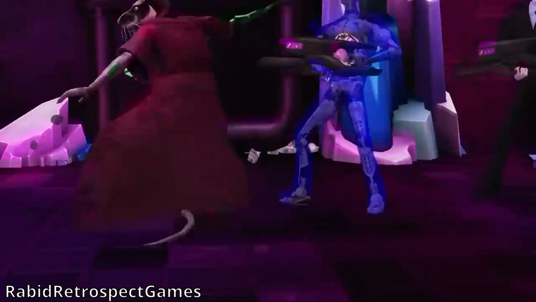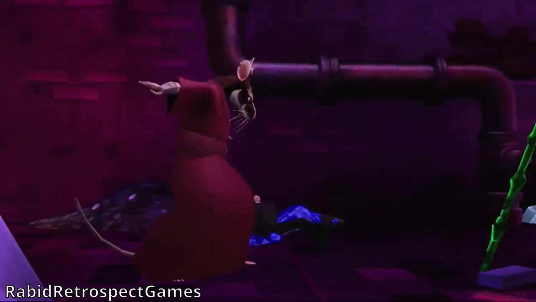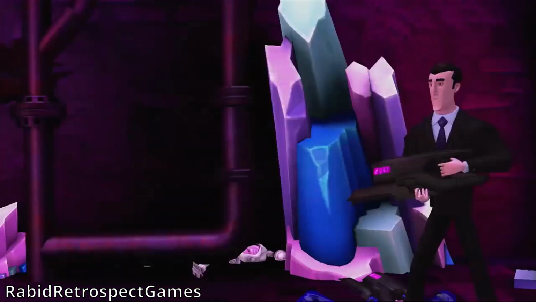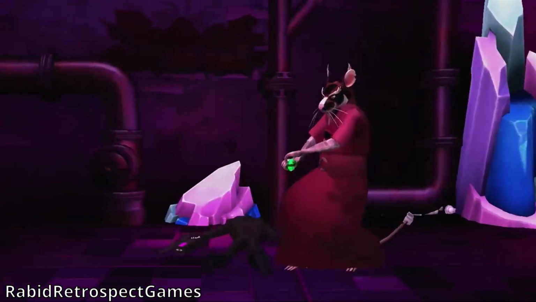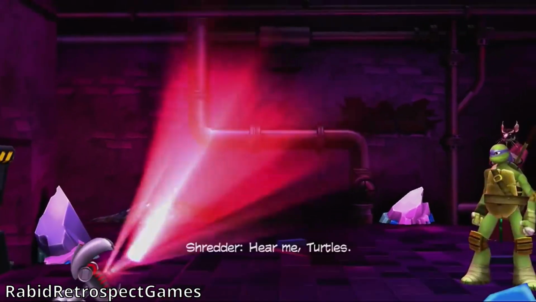But then Splinter shows up. After that, a Mouser comes with a message from Shredder.